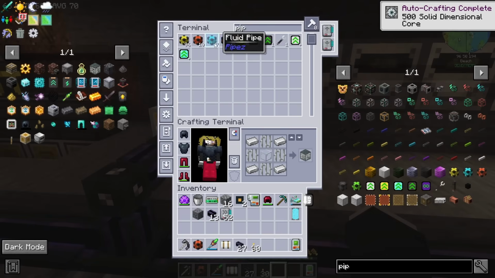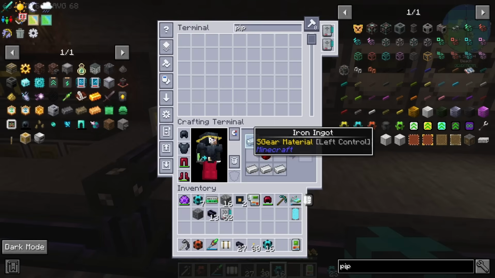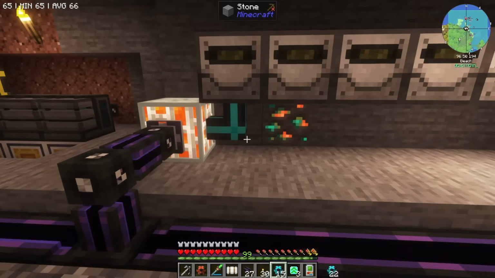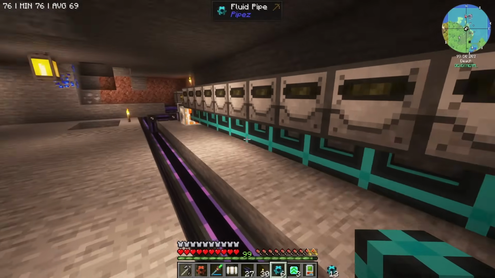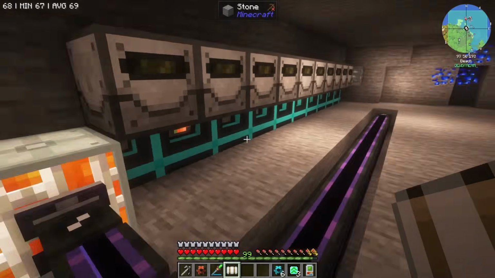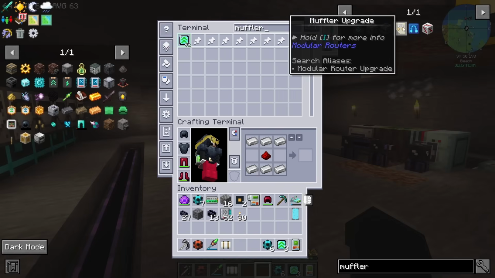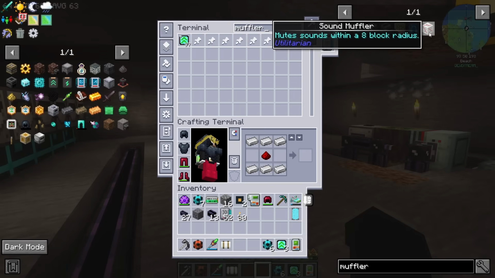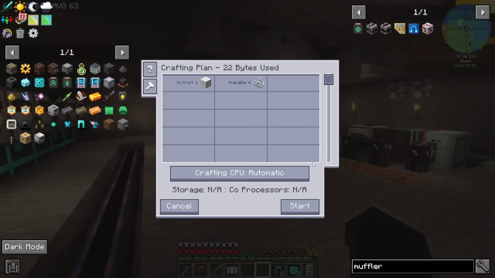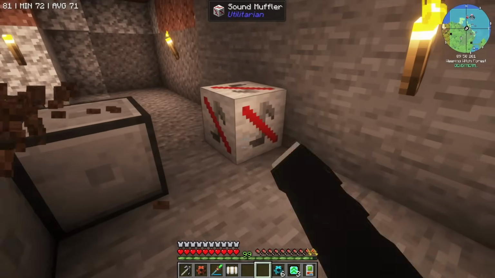Let's then go pipes. We don't have these automated, which again, a little bit crazy, but we'll see how far we get, I guess. Let's get 1,000 of these made, or 100, or whatever I did. All right. So, let me know if that's annoying. Hold on. Is there a muffler just for that location? Muffler upgrade. Interesting. Sound muffler. Mute sounds within an 8-block radius. I mean, that's pretty much just what we want. Let's go there. Do that. Do this. And so if I just come over here and just do that.